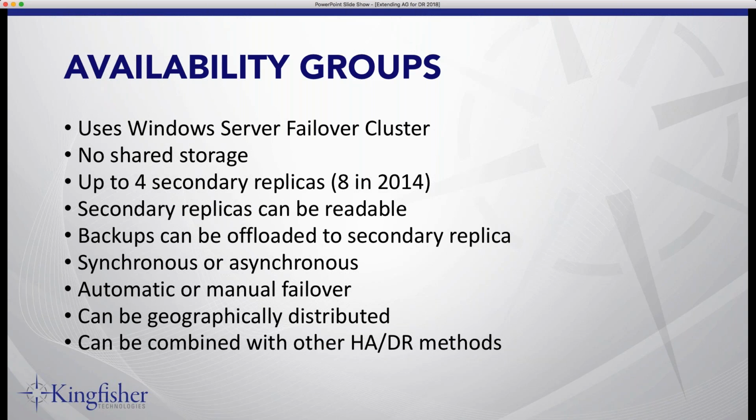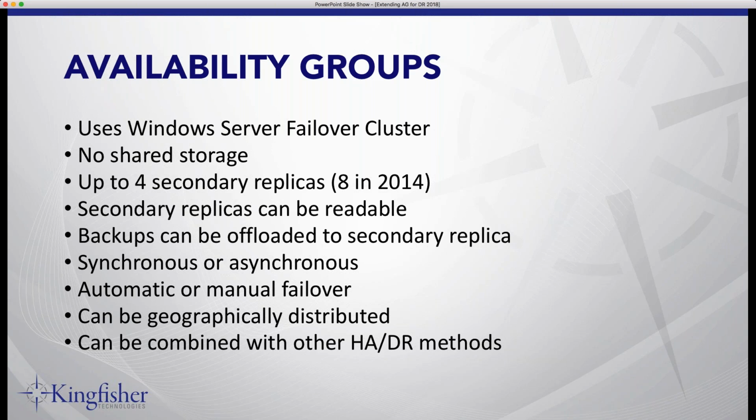In a synchronous replica, the transaction is fully hardened on the secondary before it's hardened on the primary, so that you know that both servers have been fully committed. With asynchronous, you harden on the primary first, and then it's shipped over to the secondary without causing a delay in the original transaction. And you can have quite a few asynchronous replicas. Similarly, you can have automatic or manual failover. Automatic failover goes along with a synchronous replica. And you also do have to have a witness for that.